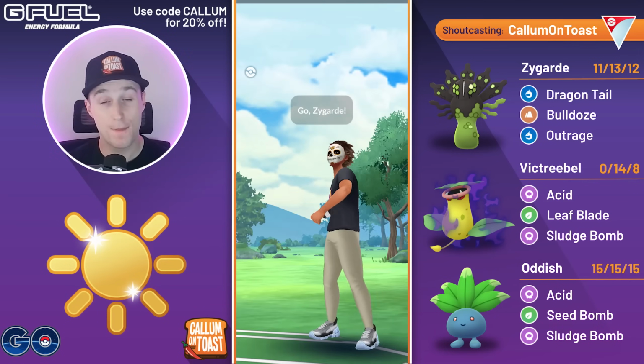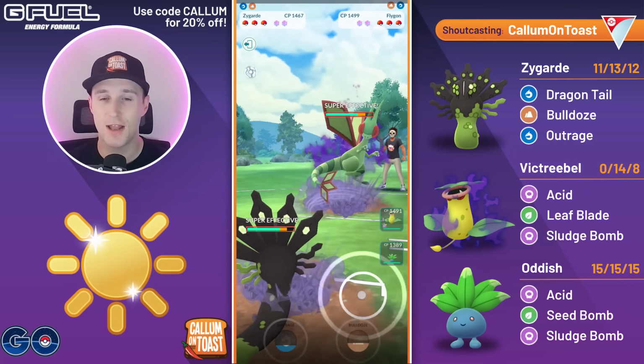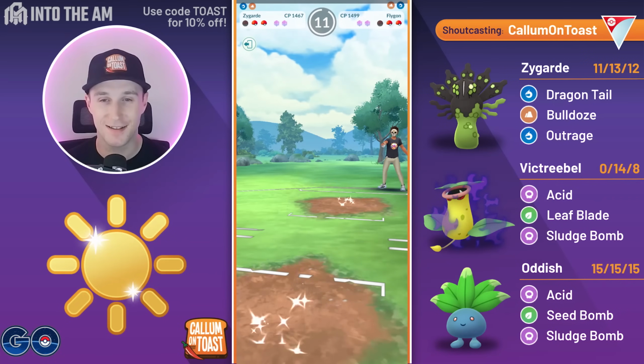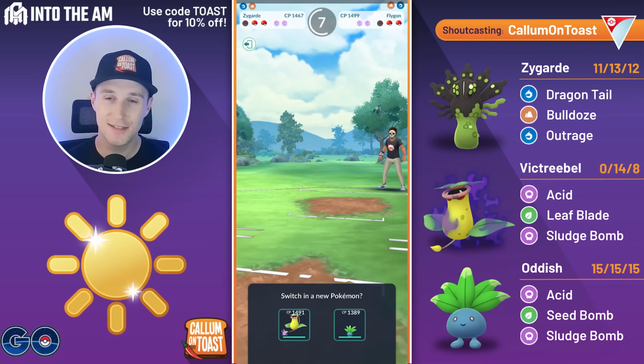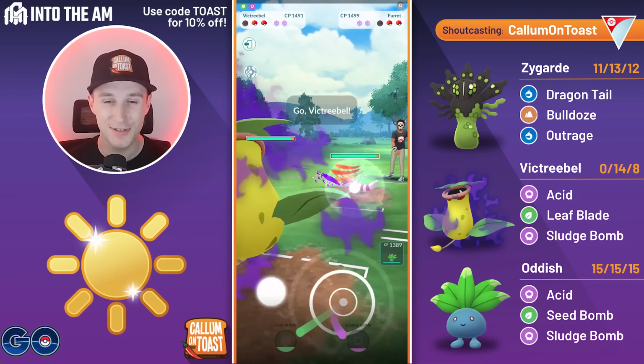So, GGs to the opponent there, into the next battle. We're going to see Shadow Flygon in the lead. So, we're going to stay in this matchup. They will outpace me to that first charge move. And actually, neither of us are going to throw a move there, looking to get the extra Dragon Tail through when the opponent throws. And as a result, it's a simultaneous KO.